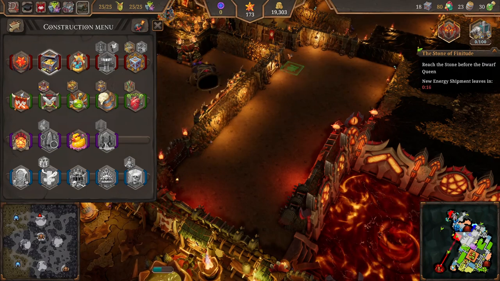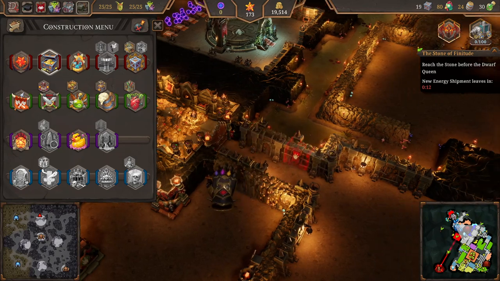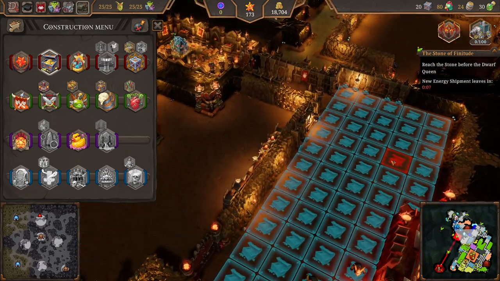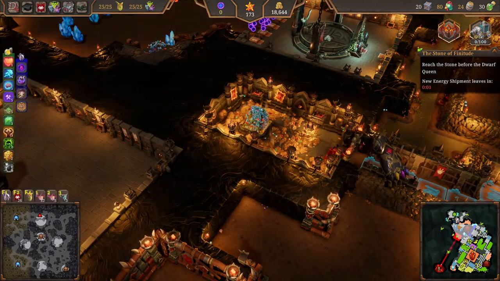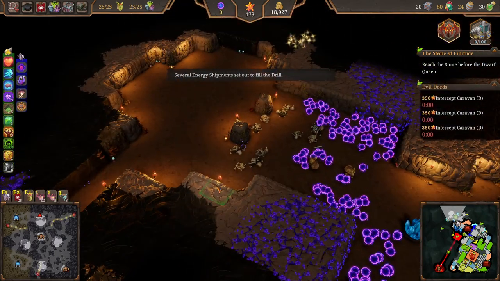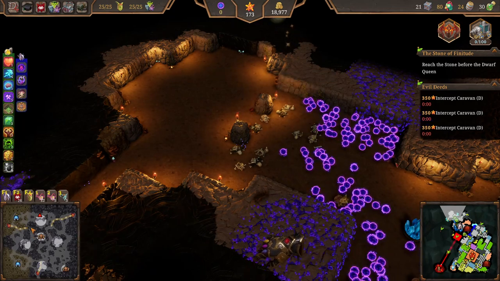So this is what I wanted to do. I wanted to build a big treasure chamber out here. Basically, like this entire room here, all of that. The glorious. Several energy shipments set out to fill the drill. Oh, three now.